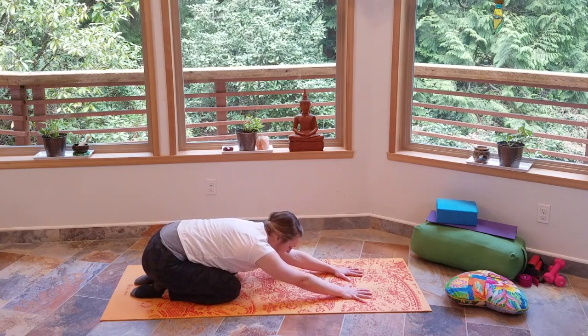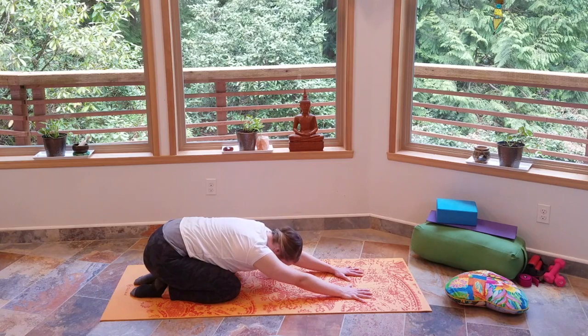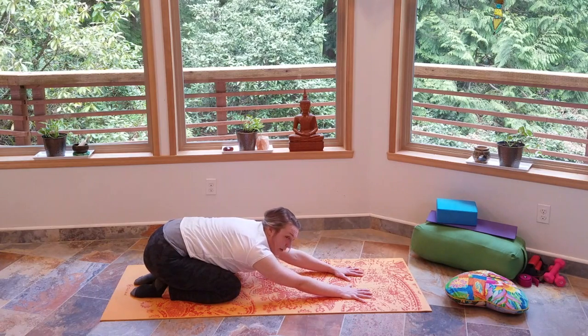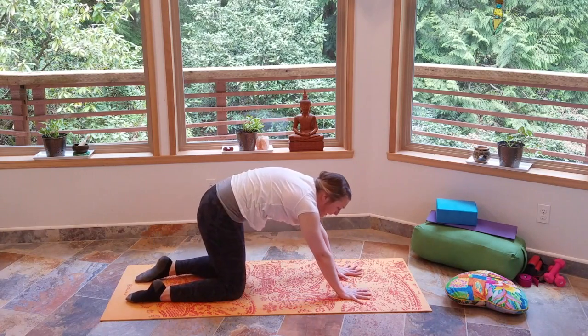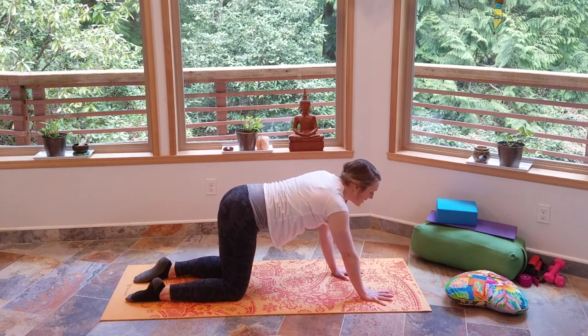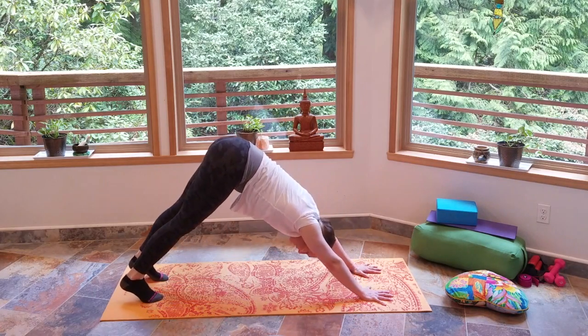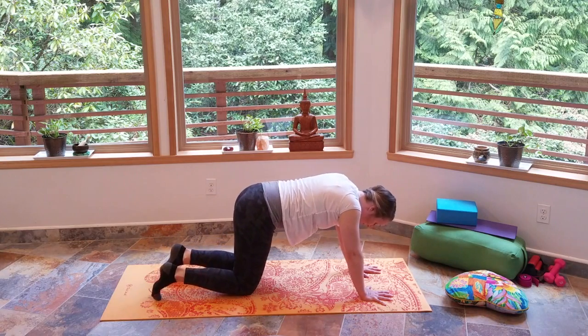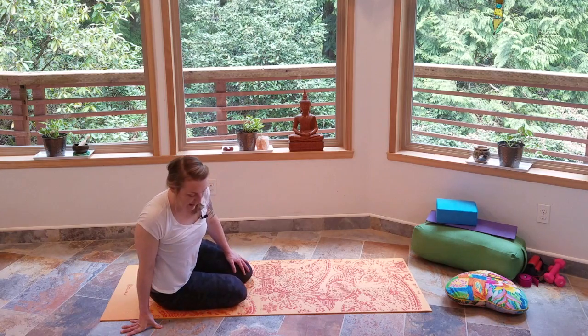Taking a moment to pause here in child's pose. And getting ready to move toward the next part of your practice. Maybe you lift back up to tabletop. Maybe you move to standing. Maybe you step the hands out a little forward of the shoulder, tuck the toes, lift up to your downward facing dog, or maybe you slide yourself back toward kneeling, move around into seat, making your way toward whatever posture will take you into the next part of your practice.